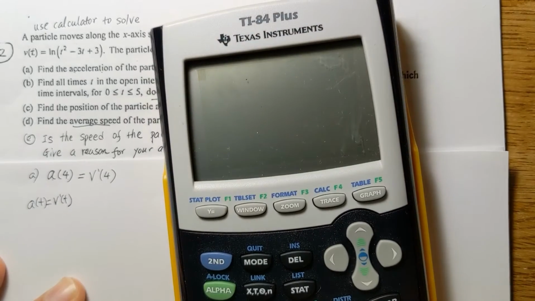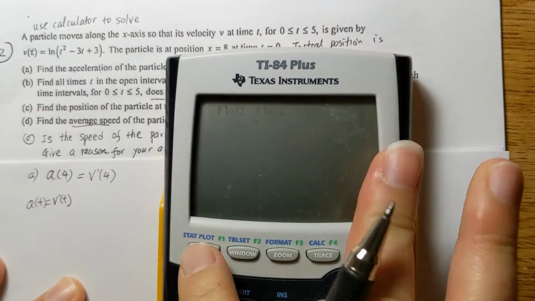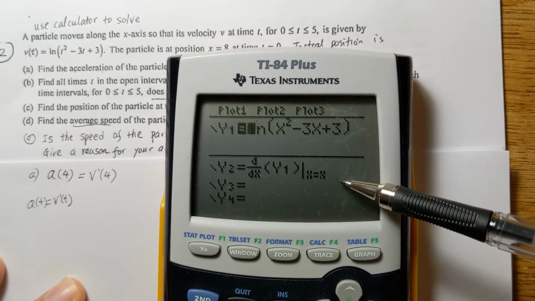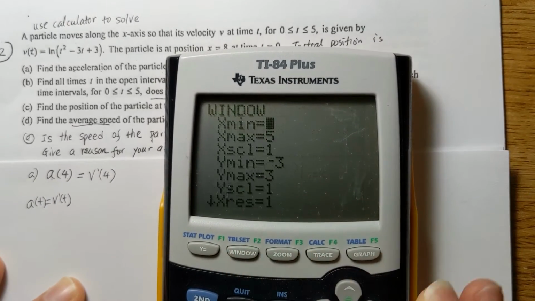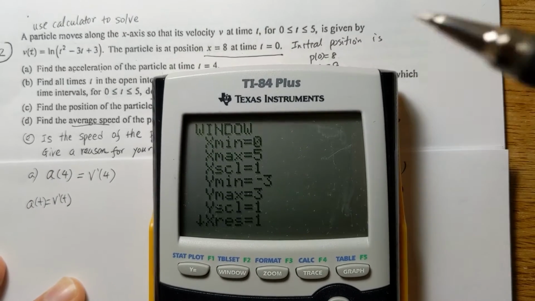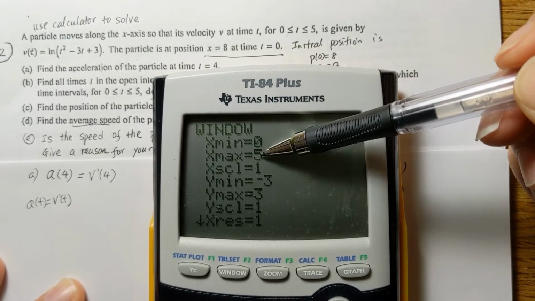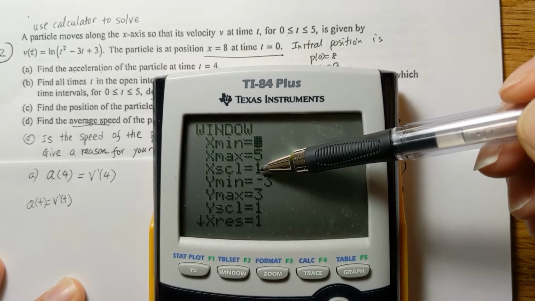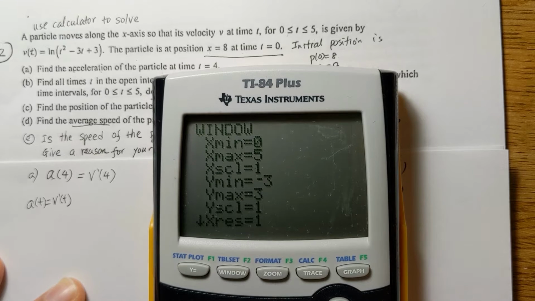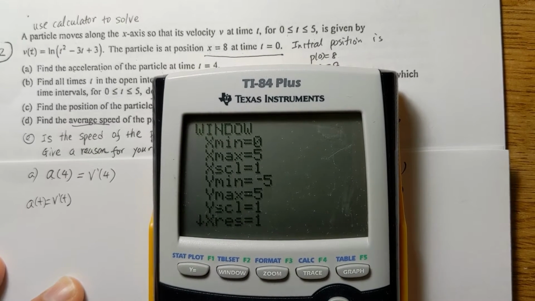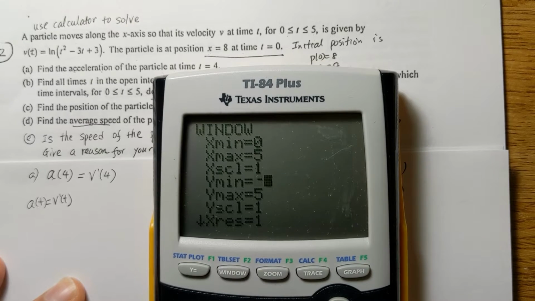So now that's our v of t and a of t. Always change the window in the beginning, because we may forget. We get 0 to 5, so we put 0 to 5, and then counted by 1. And over here, you can change into any number you want to use. You can put -5 to 5, or later on you can adjust the window. So let's use -10 and 10.